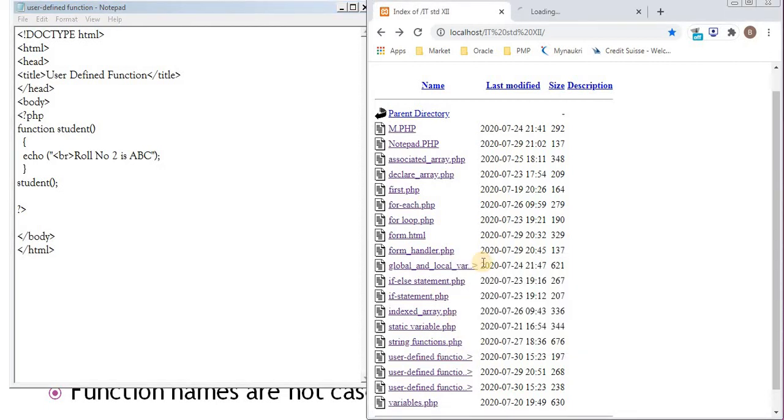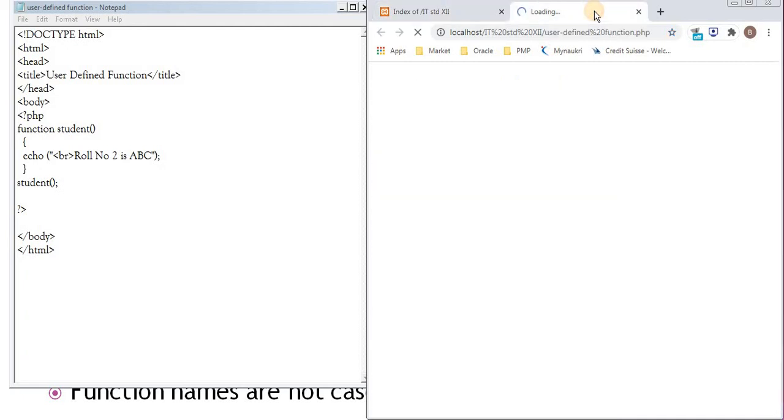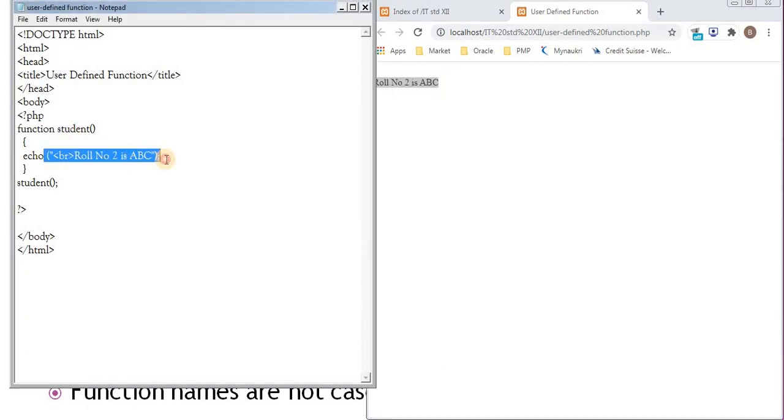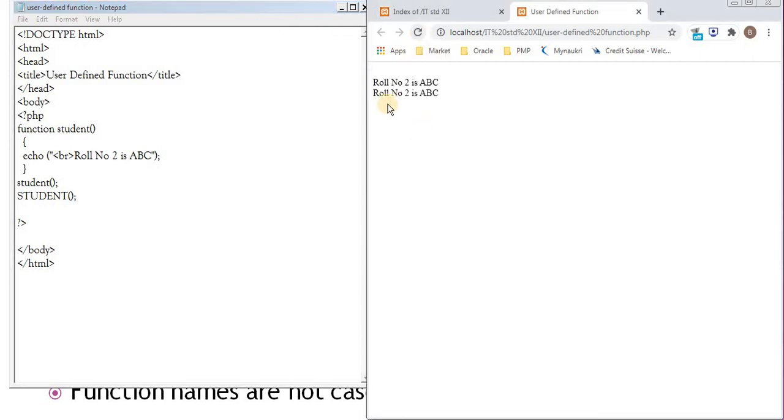Right clicking and open it in a new tab. So here the output comes as roll number 2 is ABC. That is, the echo statement over here is executed. Let us call this function one more time. This time I am writing the function name in capital, and Control S and let's press F5.